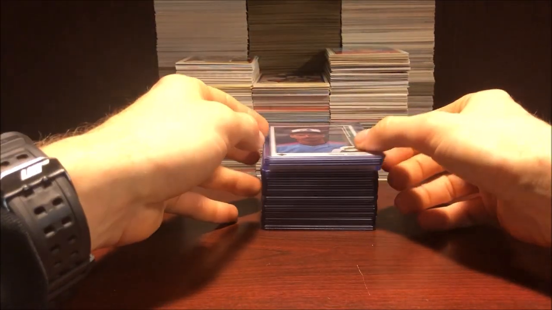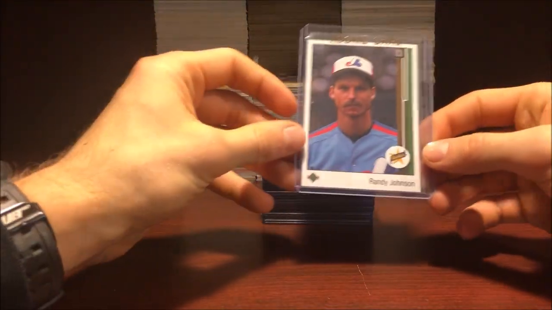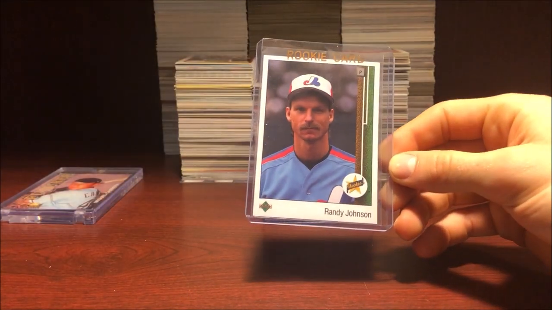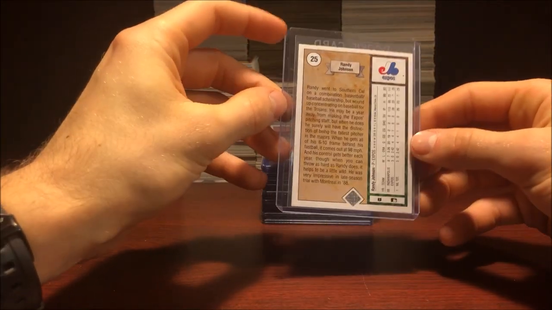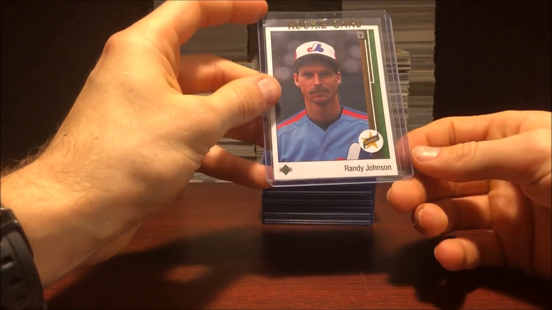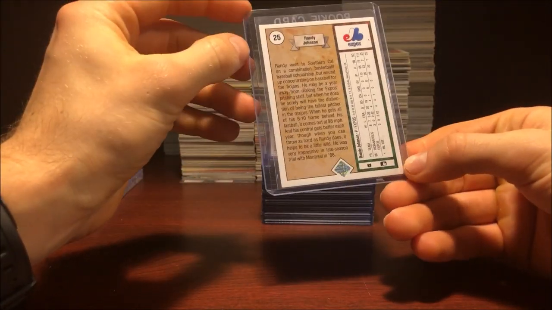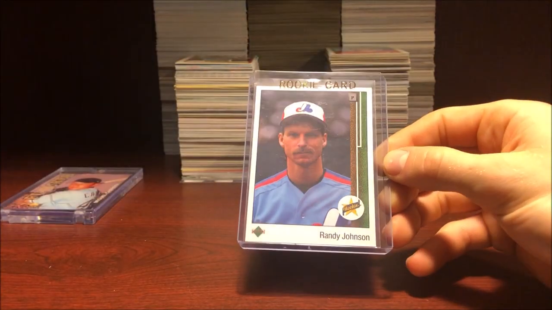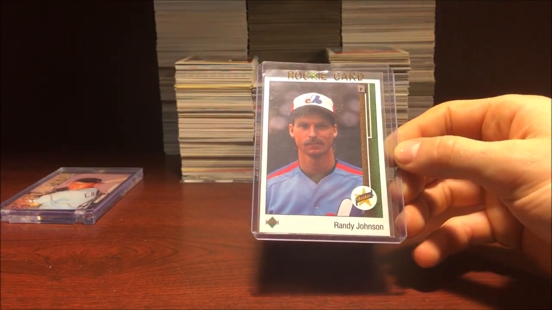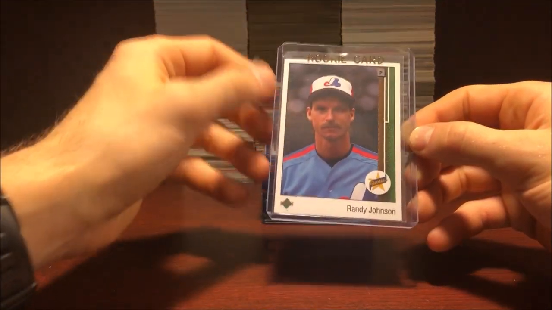But I think these are all Upper Deck cards for the most part. This is a really cool one. Randy Johnson rookie card, 1989 Upper Deck. '89 Upper Deck is a stellar set. Of course, it was the first year Upper Deck came into business. They made some of the best cards at the time. And Randy Johnson's rookie happened to be that year, along with Ken Griffey's.